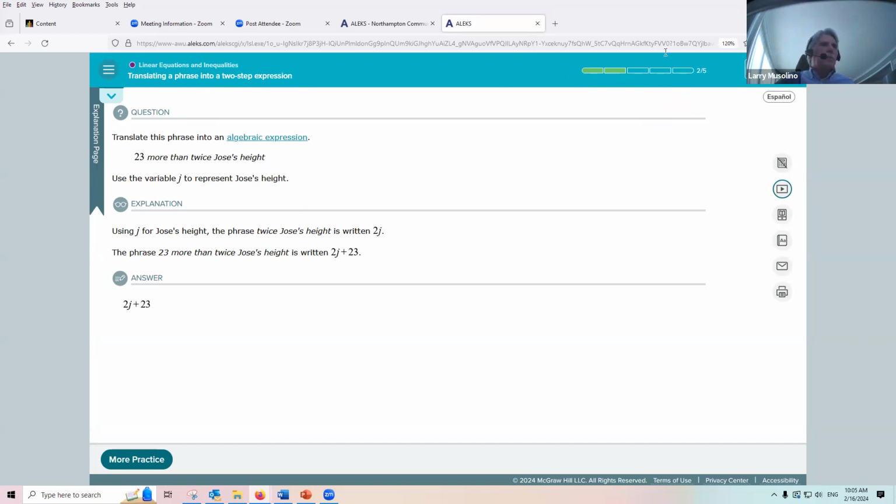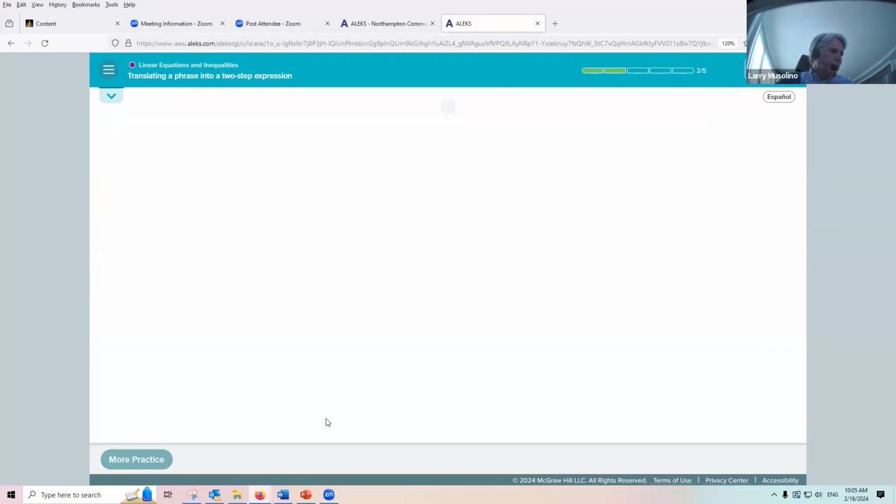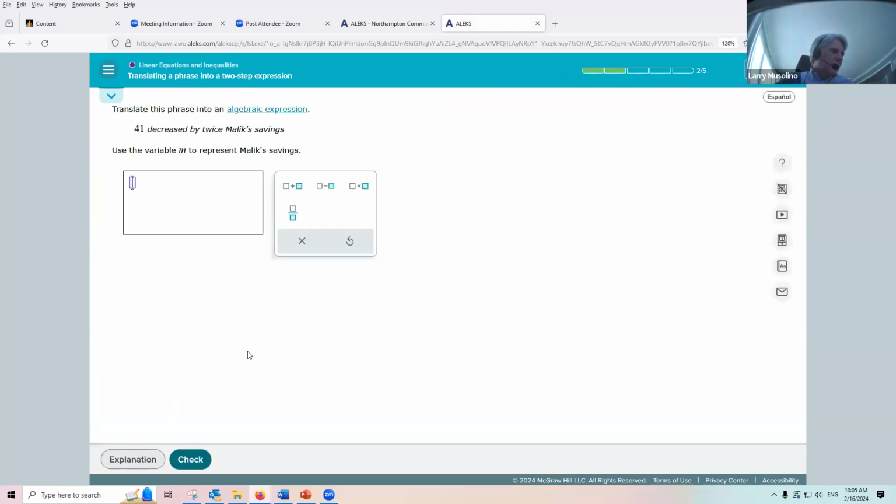And so again, folks, please use these help buttons on the right-hand side. You can use that explanation button that shows up at the bottom. Let me show you that one more time. If you click this explanation button on the bottom, that is a guided step-by-step. You can click on these help buttons on the right-hand side.